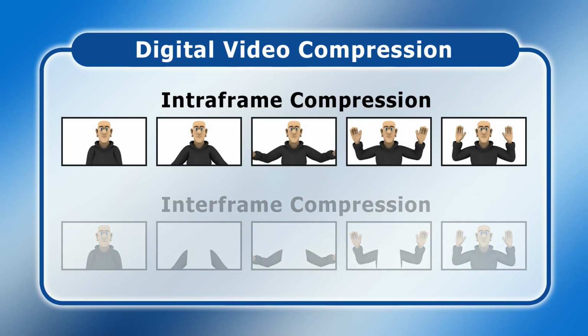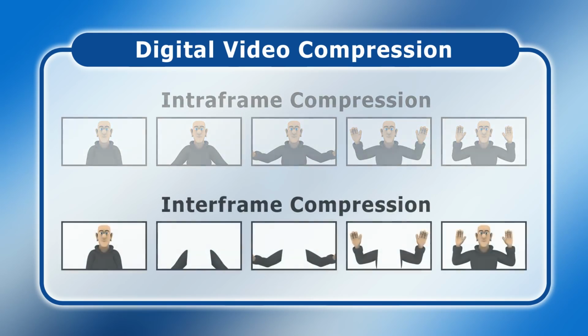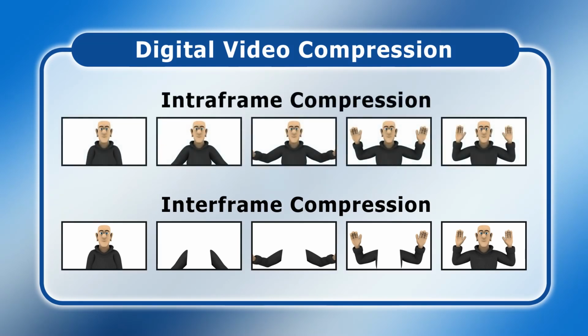Intraframe compression compresses each frame individually. In contrast, interframe compression stores some complete frames as keyframes, but all frames in between as delta frames, which only contain incremental changes. This allows interframe compression to produce smaller video files. However, intraframe video is generally of a higher quality and is easier for a computer to edit, as every frame is immediately accessible. So, if you are planning to edit your video, it's best to shoot it using an intraframe codec if possible.